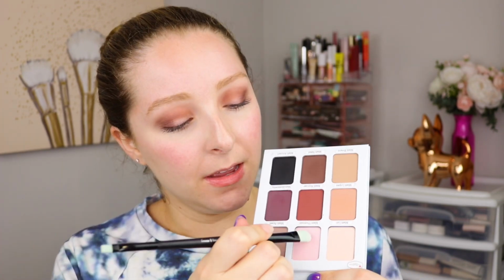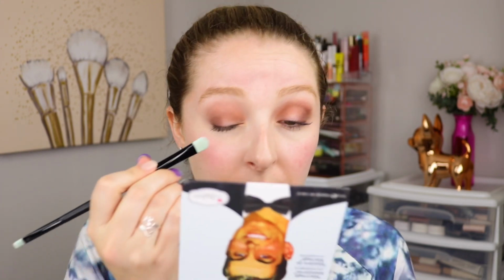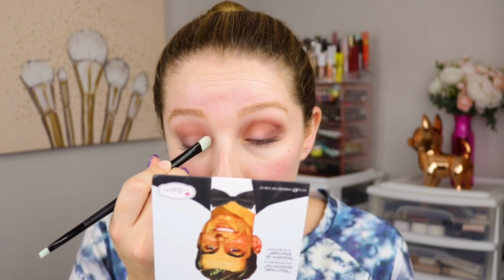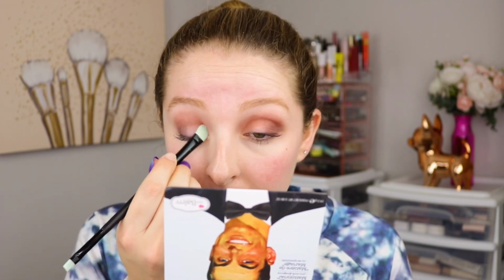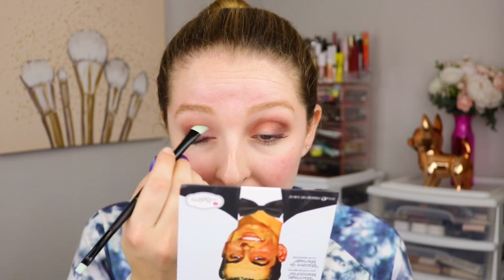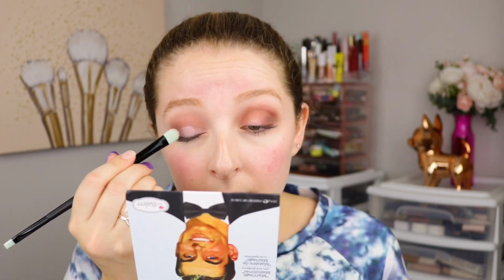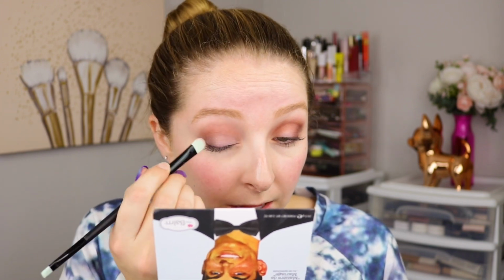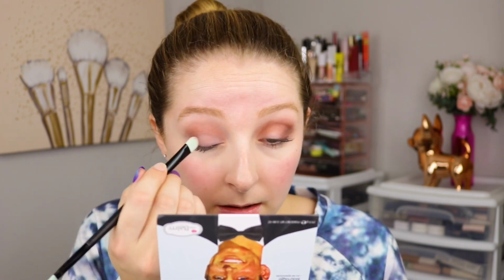And then I think lastly, I just want to use this pretty light pink. So on a flat brush, I'm going to pick up some of that to press onto the rest of the eyelid. I wish this showed up a little bit more pigmented. It's a bit more sheer than what I would like.